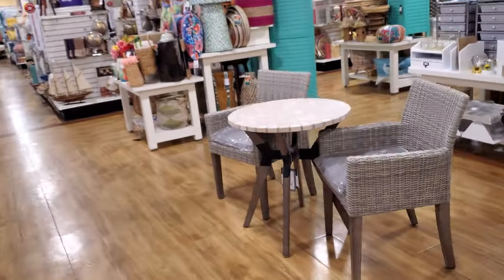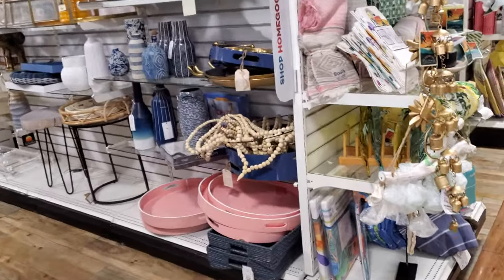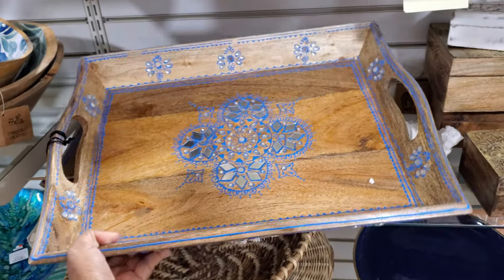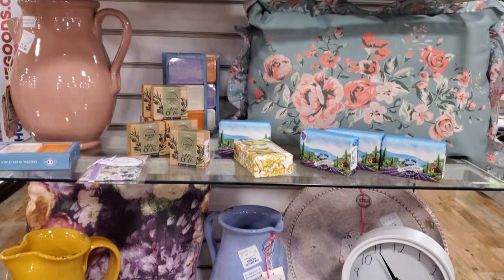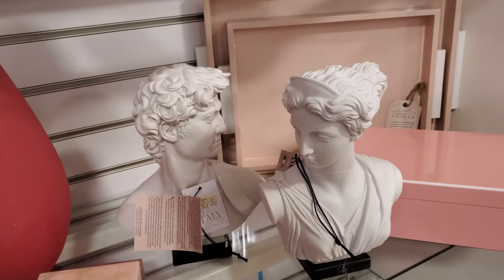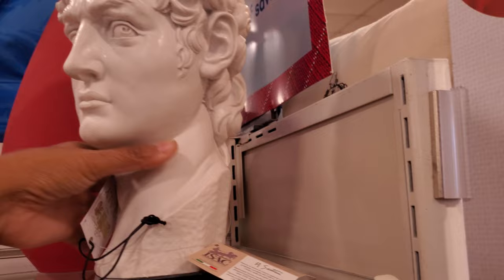I could probably browse around without getting in people's way. I want to see if there's anything new in home decor. We're going to see the same blues — that one's new for $13. These are going to be $50 — I don't know about this one; might be a little different.